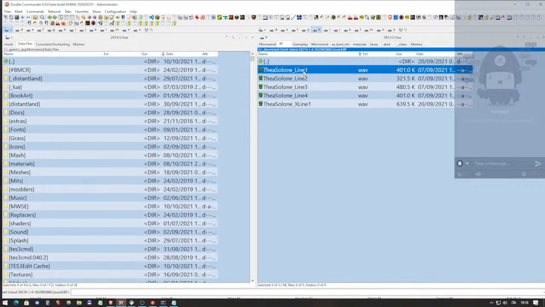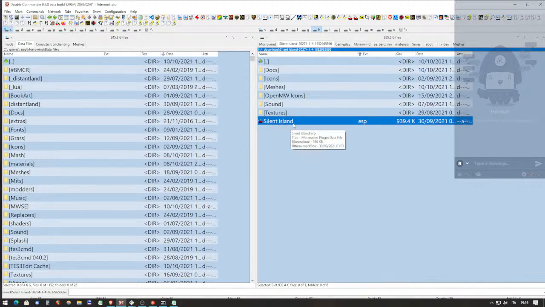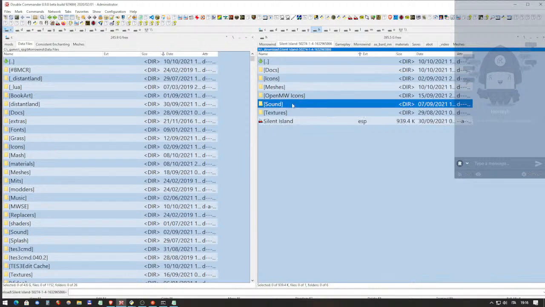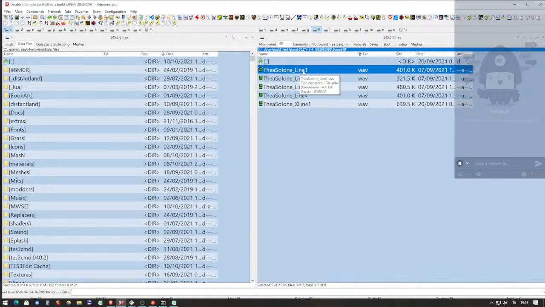For instance, to change the volume of a sound, you can try to change the volume in the mod directly here, editing the mod, but oftentimes the fastest and easiest thing is to just change the volume, editing directly the WAV file.